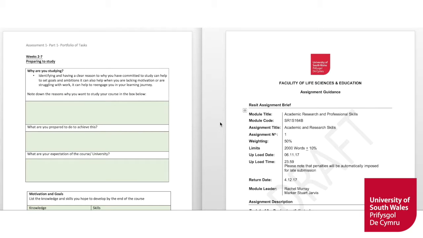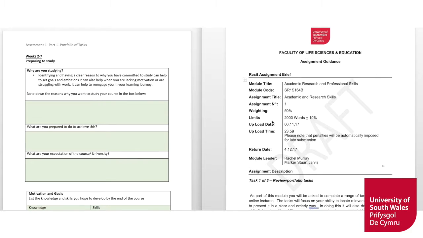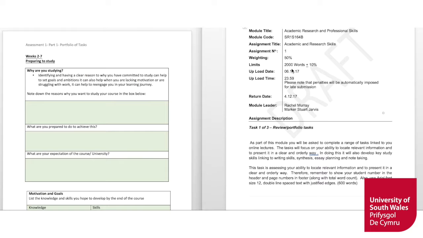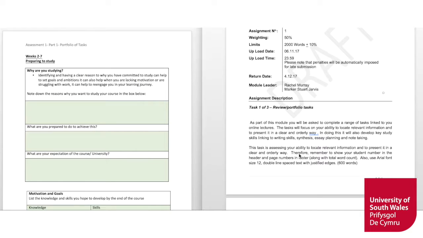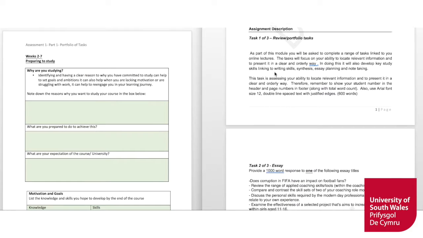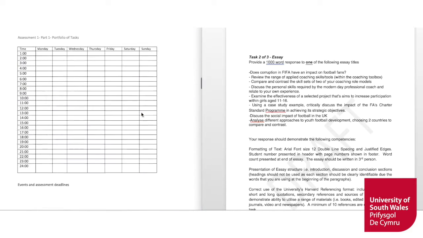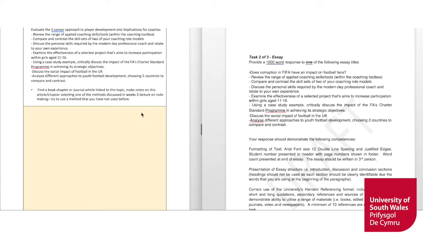Hopefully the first little video has given you an insight into the assessment of portfolio of tasks. Here you can see this, obviously the 2 documents are kind of crucial for this assessment. Obviously you've got your assignment brief, which also can be found in your assessment folder. This will give you a clear breakdown of the words, the submission date, the percentage, and then obviously a breakdown of your key tasks. Task 1 obviously is that portfolio. Task 2, there's a series of essays that you're going to pick, and as I mentioned, what you will find is those essay titles will feature in your portfolio of tasks.